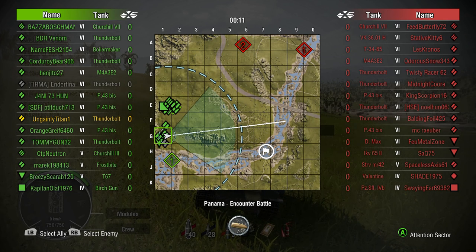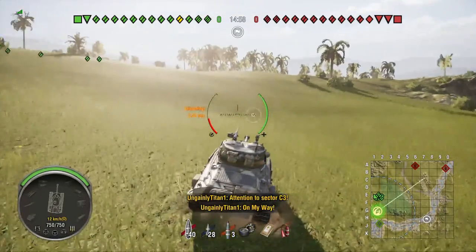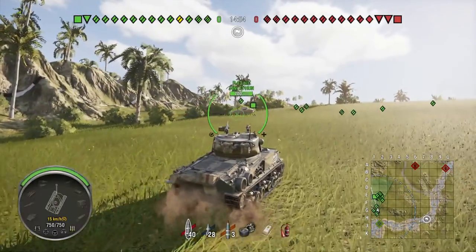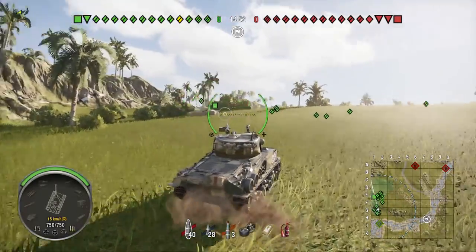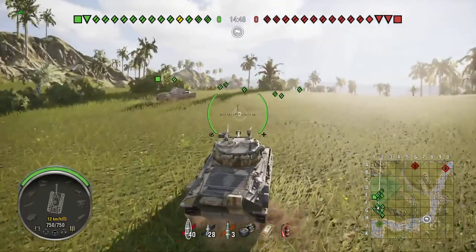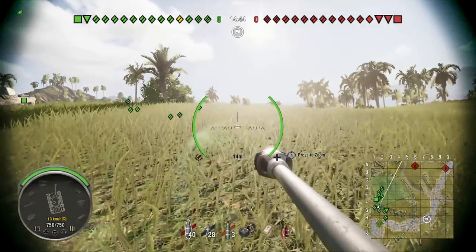So we see another example of it in action here, because these are relatively short games. On the Panama map, on the encounter mode, and again, it's very much a tier 6, and there's actually quite a few Thunderbolts in action, quite a few Italian tanks as well. I suppose a lot of people got it and they want to try it out. So there's quite a few of them on the battlefield, and this is an ideal operation for this kind of tank.